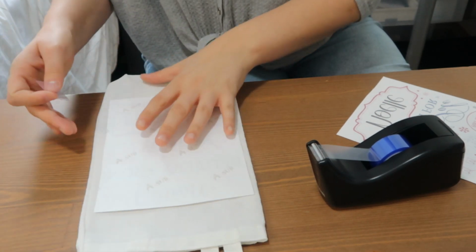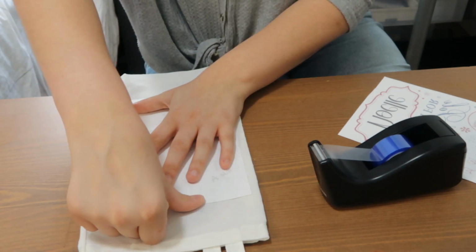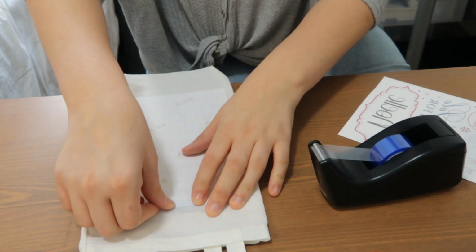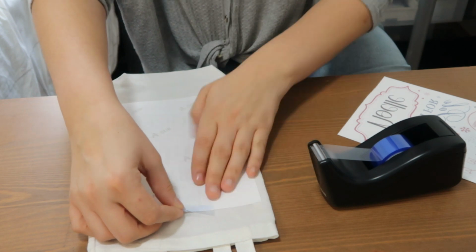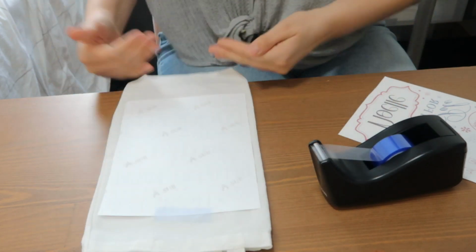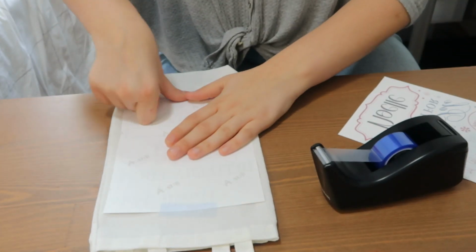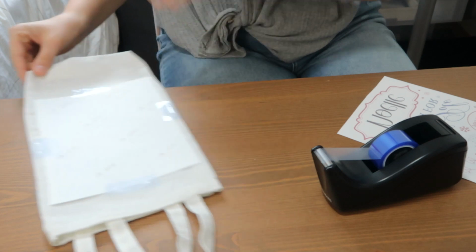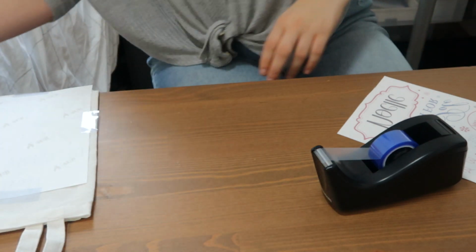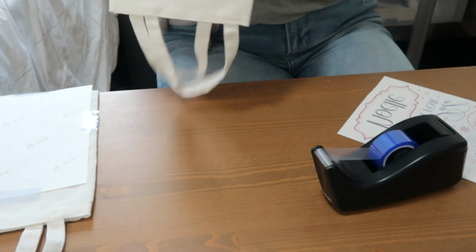So go ahead and place it wherever you want it and start taping it down. I think I'm going to put it a little bit higher. That way when things are in it and it's slumped down at the bottom, it's not covering it. So just stick it on there, enough so it's not moving around. Doesn't have to be anything too crazy. I'm using my industrial heat press, so I don't really need to worry about it moving around. If I was using my Cricut EasyPress, I probably would tape it down a little bit better than this, but not a huge deal.